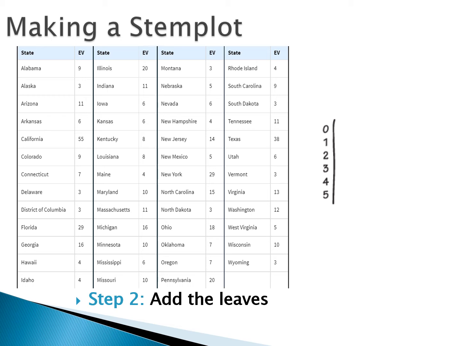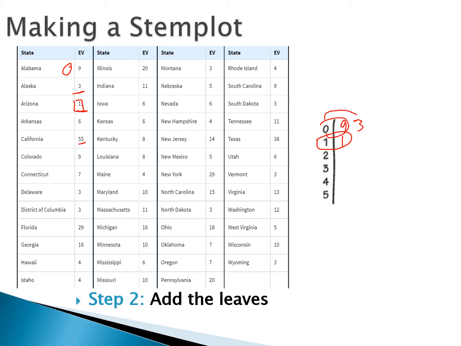As we take a look at this table, we're going to look at them one at a time. When it's a one-digit number, like this first one here, it's a 0, 9. We're going to put the 9 on that 0 stem there. Then we go to the next one. The 3 is a 0, 3. We'll put that there. The 11 has a stem of 1, because remember, it's the first digit that makes the stem. Since it's 11, we'd put the 1 there. So a stem and a leaf attach to give us that 11. Here's a 9 followed by a 3, etc., etc.